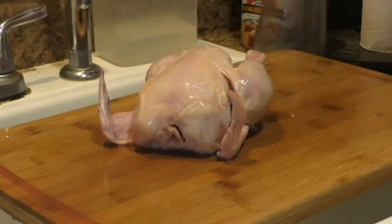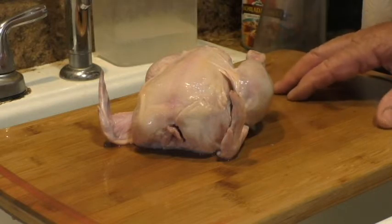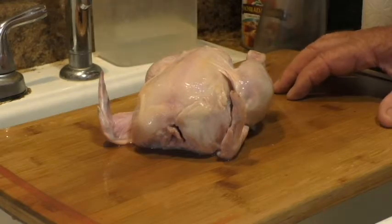Today I'm going to fix a very simple but elegant dinner on my Traeger: smoked Cornish game hen. Here's how I make them. Cornish game hen are baby chickens. They are delicious, and they're one of the most easy and delicious meals that you can make on a smoker, on a barbecue, and they really make an elegant presentation. So I'm going to show you how I do it.